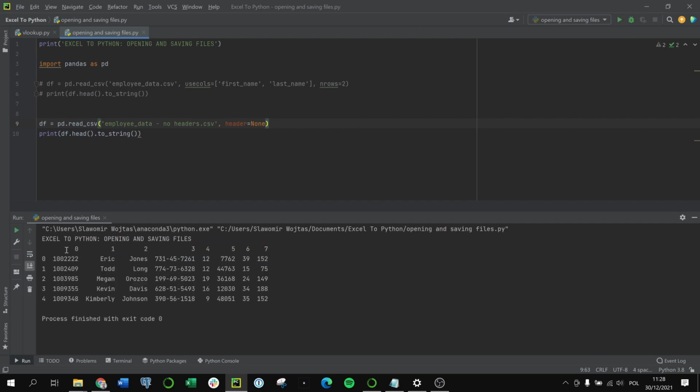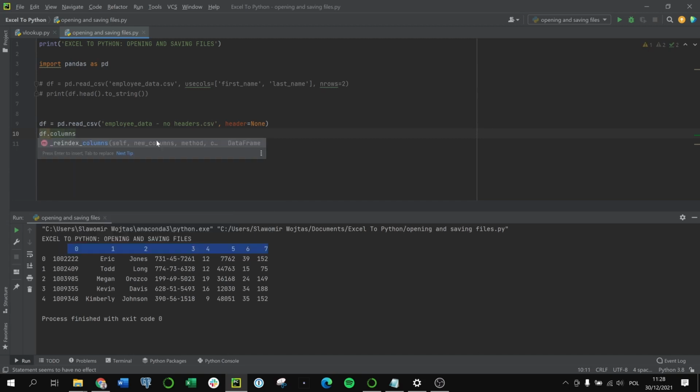Now we see that our data frame has default headers, which are numbers 0, 1, 2 and so on. But we can easily change them using the columns property. We will write df.columns and then pass a list of headers. For instance, it can be col1, col2, col3.